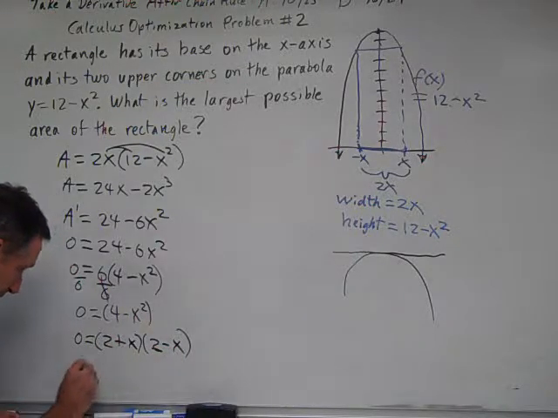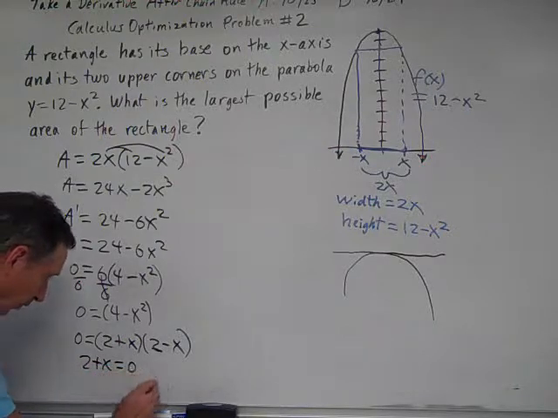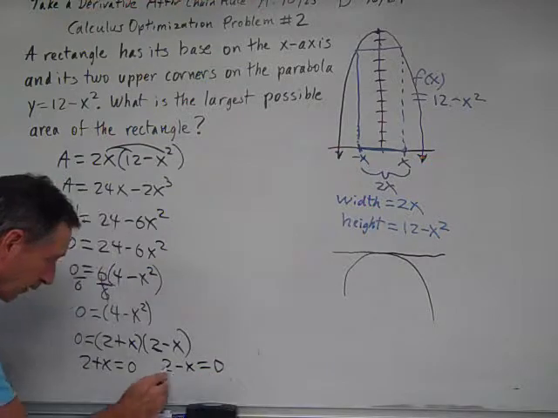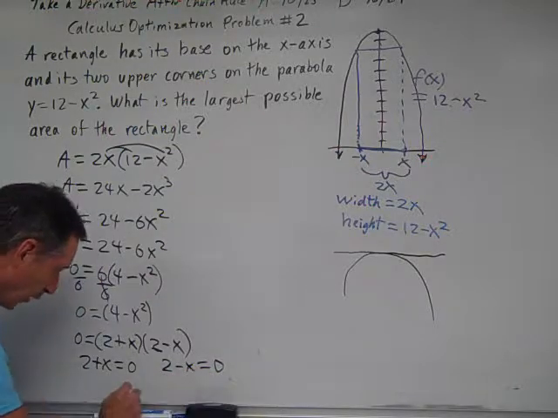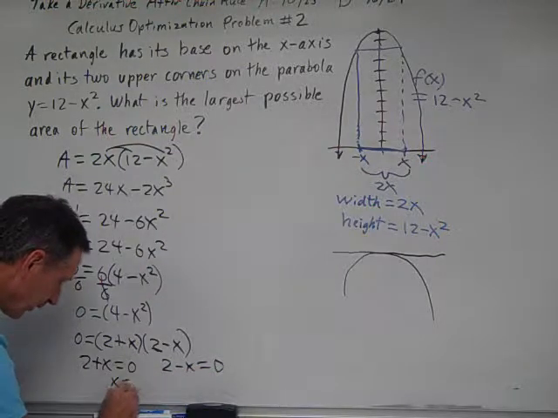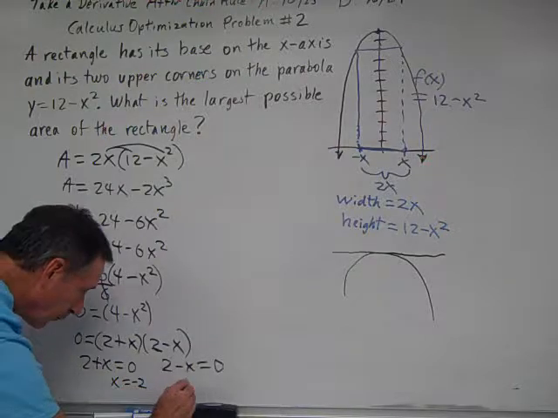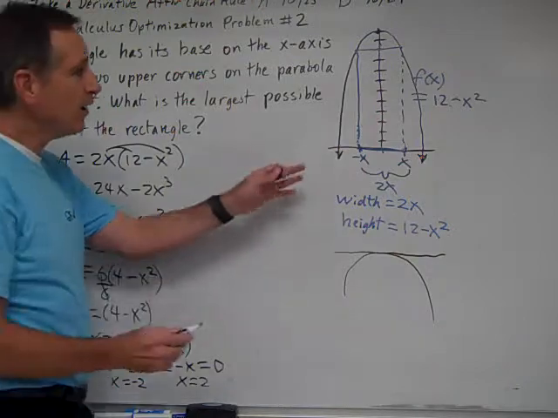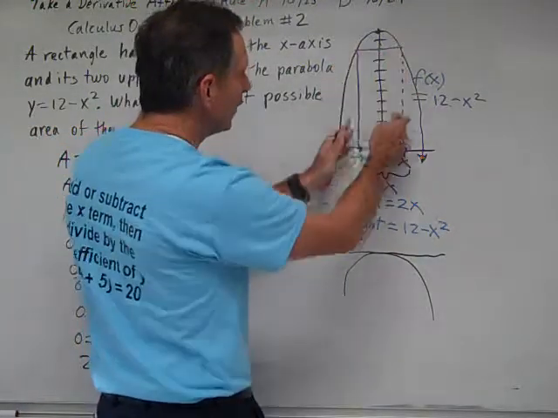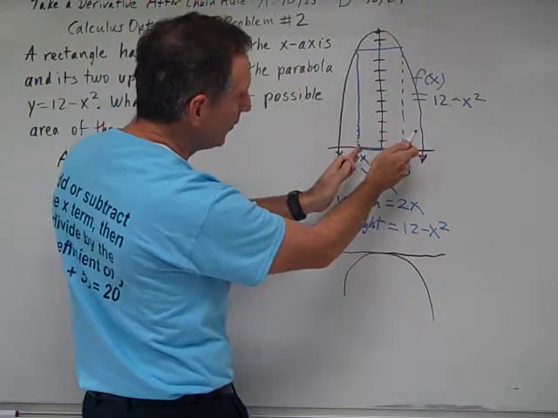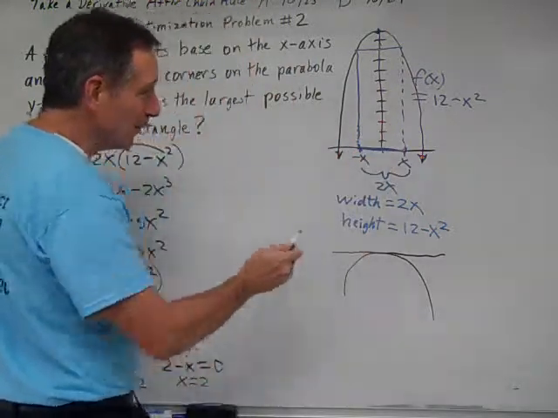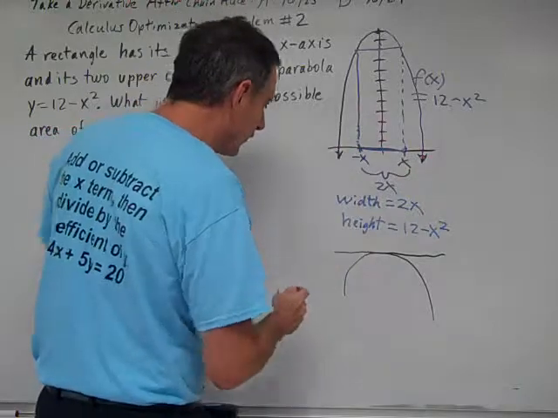So we have 2 plus x is equal to 0, and 2 minus x is equal to 0. And so solving each of these equations, we will have x equals negative 2, and we'll have x equals 2. And we can see that that will get the same value because of symmetry, either using an input of x or negative x, or 2 or negative 2 for this function.